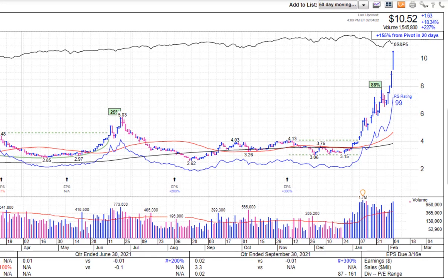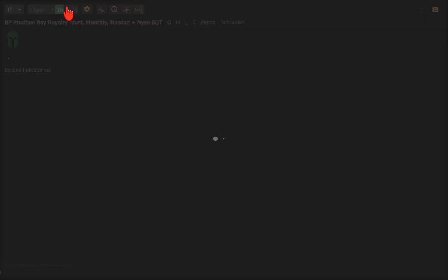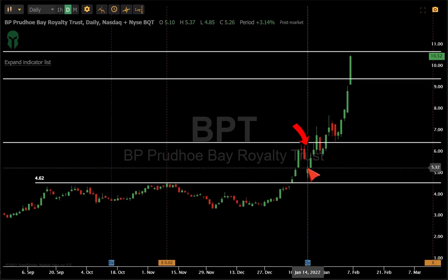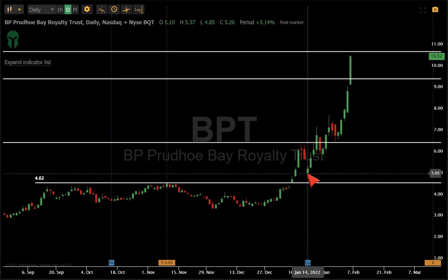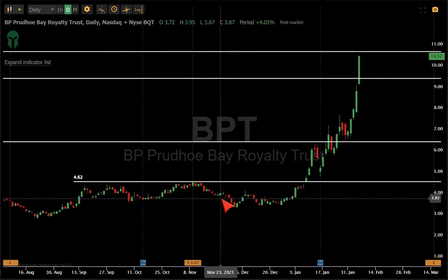It has increased. If you focus on the increase, the previous quarter before the last one was 6 cents. The one before that was 2 cents. This dividend that just came out is 60 cents. So the dividend has increased dramatically as earnings per share has gone up. Now, what does that mean for us? That means that when somebody owned it here, when somebody owned it and it went ex-dividend, which was right here, and you can see that little drop, they got a 10% quarter dividend. So for owning it for 3 months, they got 10%. Well, the annualized dividend then is no longer the 7% that it's showing. It's actually increased exponentially. And that's what people are starting to realize here. That's what makes this so attractive.